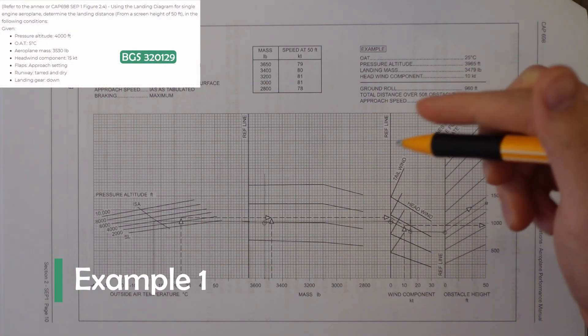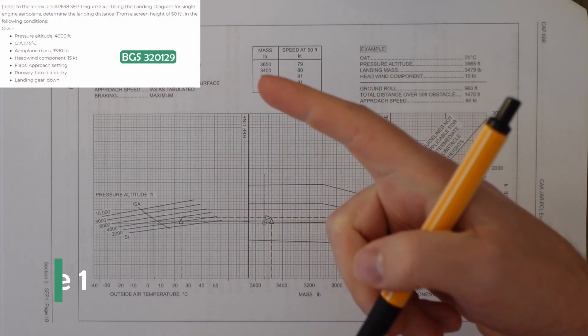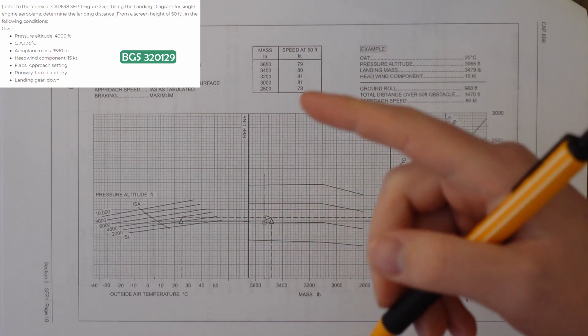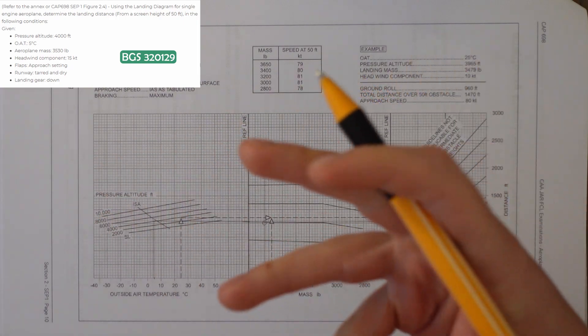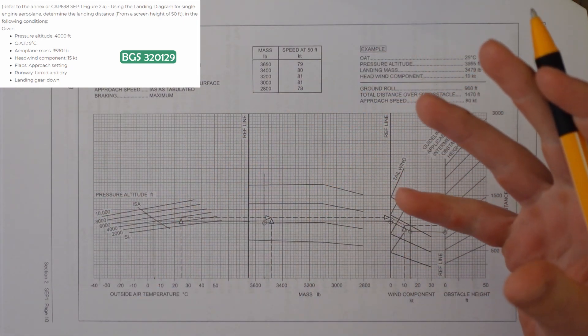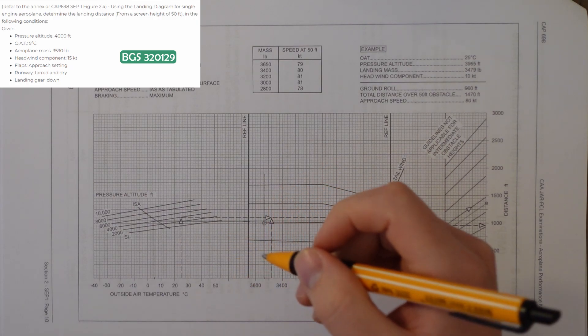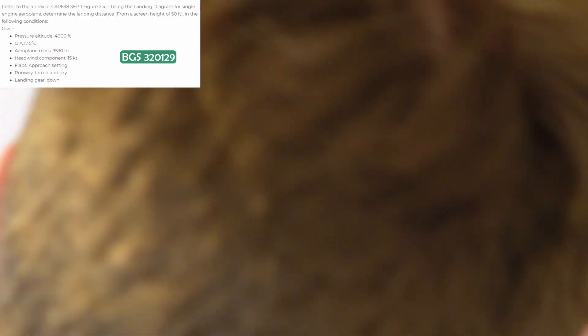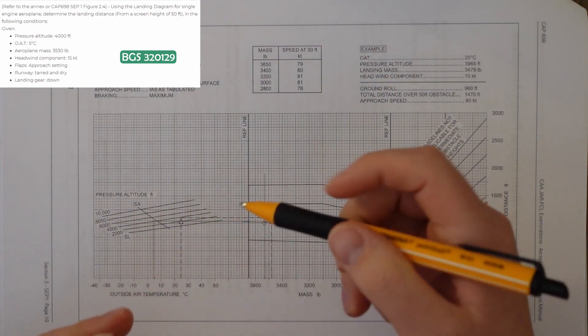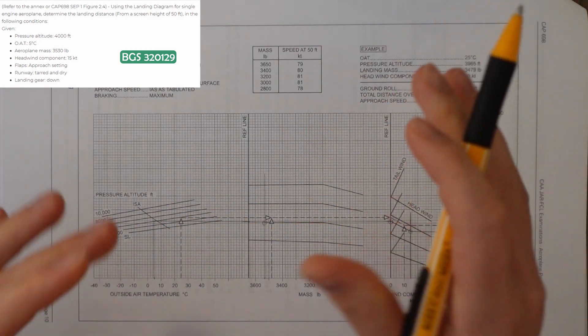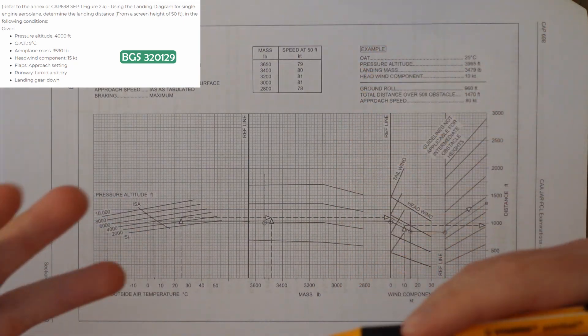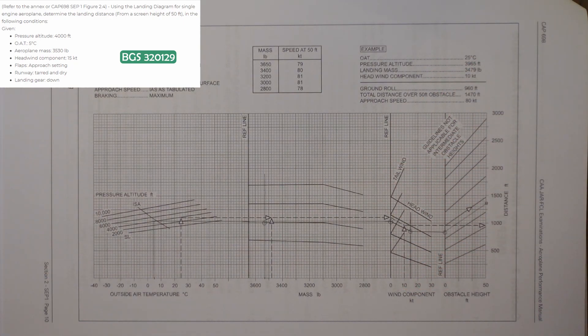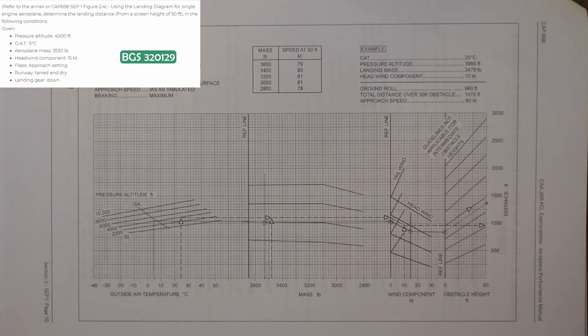First off we're going to be looking at this question which is taken directly from the question bank. The reference and the parameters should be in the top left of the screen. This is actually my second time trying to film this. The first time I tried to film this, I was so busy drawing the lines on the graph that all you could see was the back of my head. So I've left the lines on and I'm basically just going to highlight what I've done in the edit.